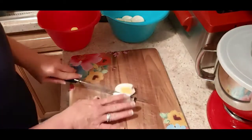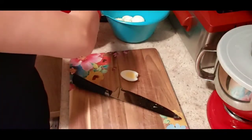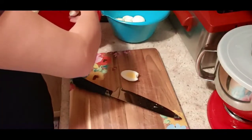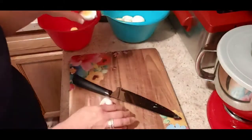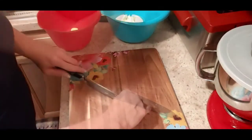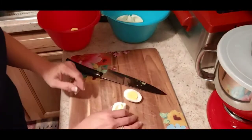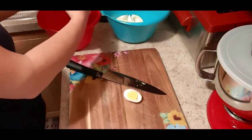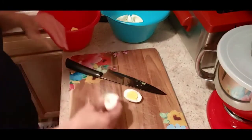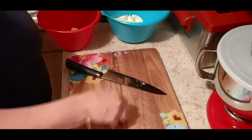center down the middle. But the only thing is, if you don't cut it centered, you're going to have a smaller side on this side, but it really doesn't make any difference. I mean, like I said, you can cut it either way. I cut it different. Sometimes I cut it the other way. Sometimes I cut it this way. It just all depends.